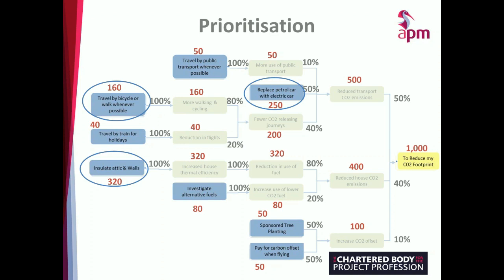I hope I've given you enough information to understand the importance of a benefit map, the value it gives you, the key concepts and principles around a benefit map, specifically a focus around prioritization and how you can use the benefit map to inform that. And I would thoroughly recommend, as I mentioned before, please do go away and have a go.